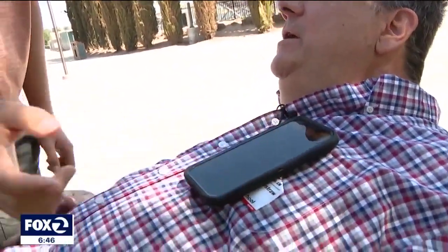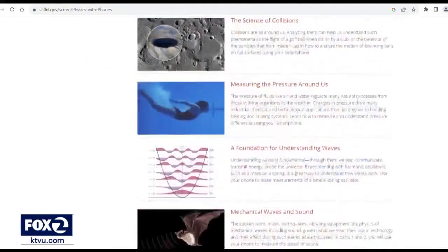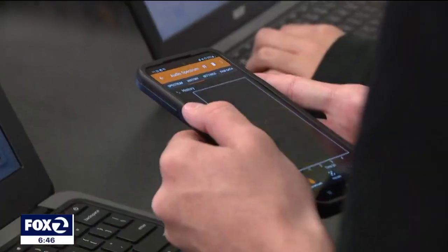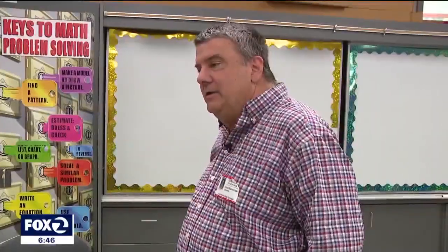It's a labor of love for Rakestraw. He's put together nearly 3,000 pages of hundreds of experiments in his free time. His goal, not unlike Newton's law, is that students who are moved by science will remain moved by it when barriers are removed. This will be the most important project that I ever do in my life because the impact this can have is just really remarkable.